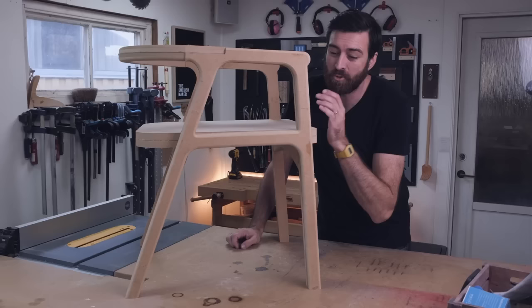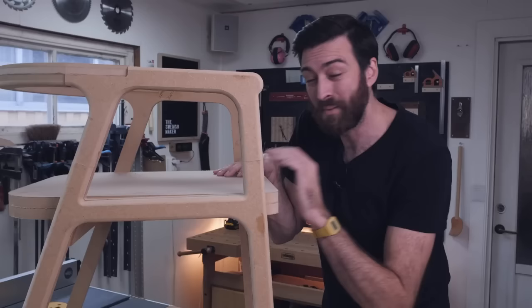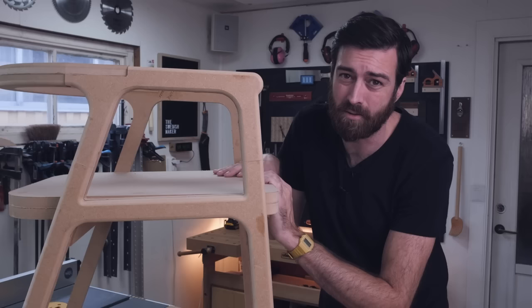So this took me around 6 hours to cut out, and I think I might have been able to go even faster. But this was only the prototype. As you can see, it's made out of MDF, and I have a lot of things I want to change with it. That's also the reason I made it in MDF, because MDF is so much cheaper than birch plywood. So I didn't even fully finish the prototype because I could already see the mistakes I'd made.